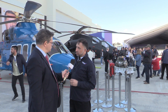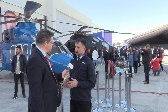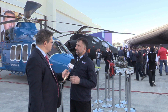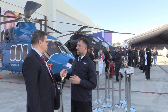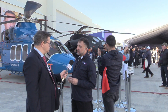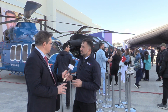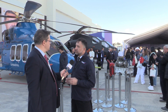Gökbey started with an American engine and we are producing with that. But in parallel with those efforts, we wanted to make sure that the engine is also developed indigenously. We don't have any issue when we want to export because these engines are high-tech, can be used for both military and civil applications — it is like a dual use. And you need to get a permission or export license from the manufacturing country. Which company's product are we talking about? This is the product of Honeywell and Rolls-Royce.